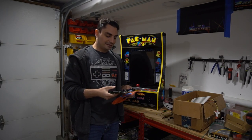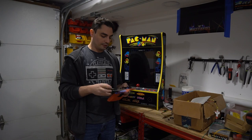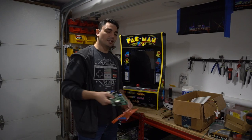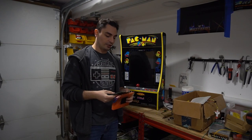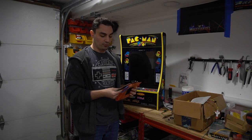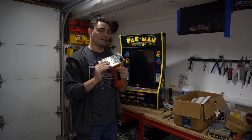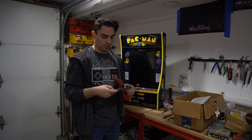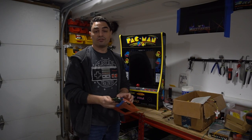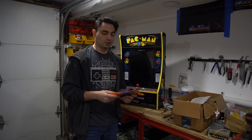His is definitely dated. It's got 8 dip switches on it, whereas the newer ones only have 4. This may have been a better board, I don't know, but this did not fit inside the base of the Arcade1up. So I couldn't use this. You can even see here, it's got the chips on it. Maybe this is better with the high score saved, I don't know, but this definitely is bigger than the 16-in-1 supplied by DIY Retro. So unfortunately, sorry buddy, this is going right back to you. Can't do anything with this one. If it fit, I would have used it, but it did not fit. So take that for what it's worth.